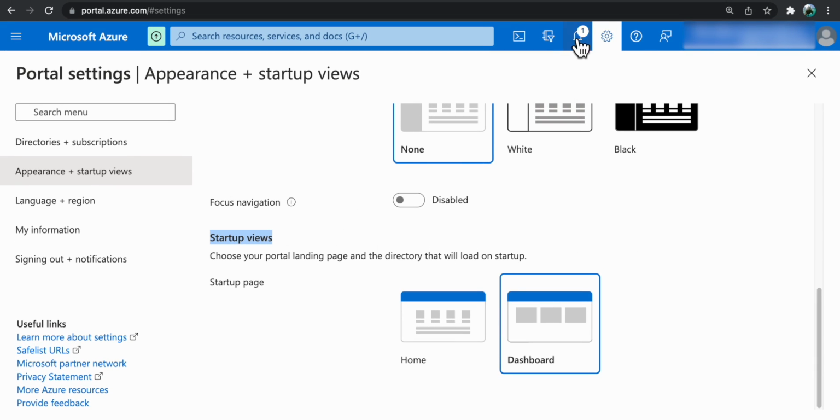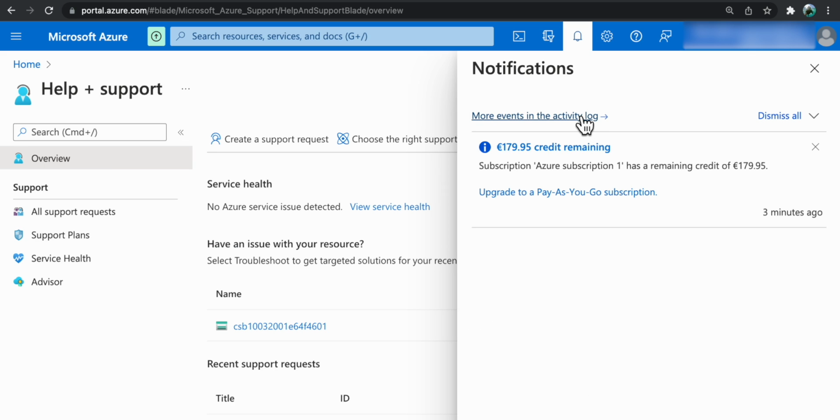The next thing is the notification. So if you haven't watched my previous video, we were speaking about the Azure Resource Manager, and in that video I was speaking about creating and deploying resources. Similarly, this notification bar is something that might give you notifications about the Azure Resource Manager and a lot of different things that are happening on your portal.